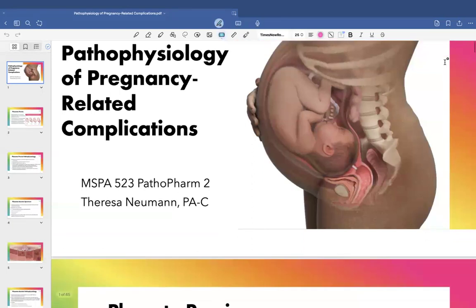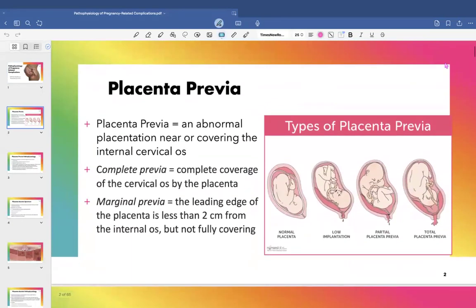Okay. So placenta previa. We'll start with that one. This is where the placentation, where the placenta develops, is near or covering the os. As you can see here, let's go back maybe. As you can see, this is normal and the placenta is high. That doesn't always occur. So normally, you have a higher placenta that develops to support the fetus.